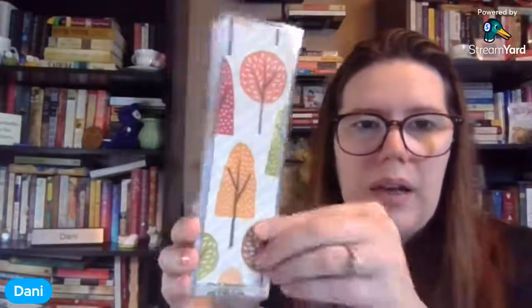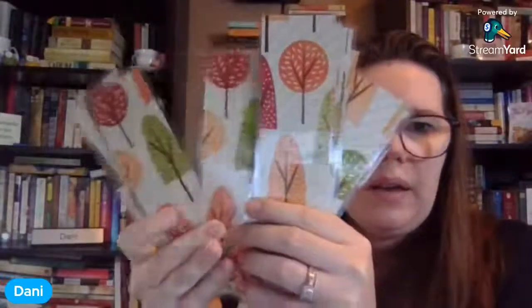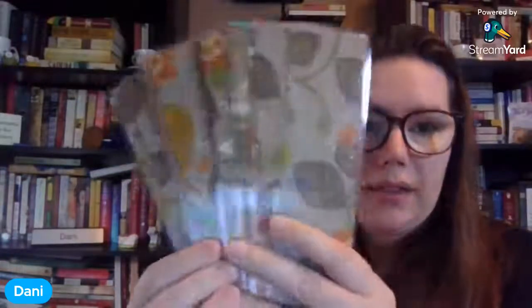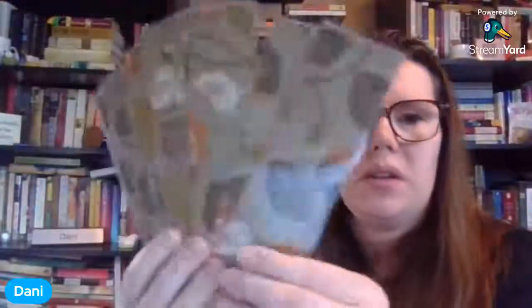The third in the fall collection is some fall trees. The cut lines will vary, so you may have more green, more red, or more orange — but these are all different styles of trees. The backside is fall colors, kind of stripes. You can also add a tassel to any of our bookmarks and we'll just match that up.